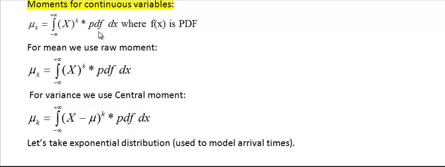In the previous video, we saw how to calculate moments for discrete distributions. In the continuous case, there are essentially two things that change. One is that we replace probability mass function with probability density function, and the other is that our summation sign becomes integral.